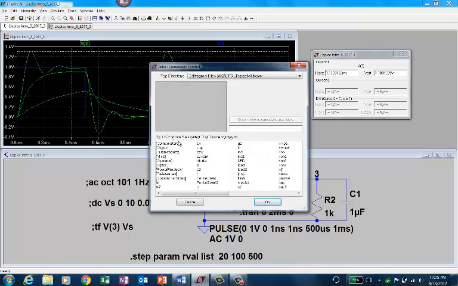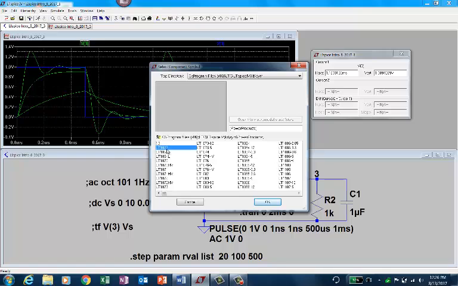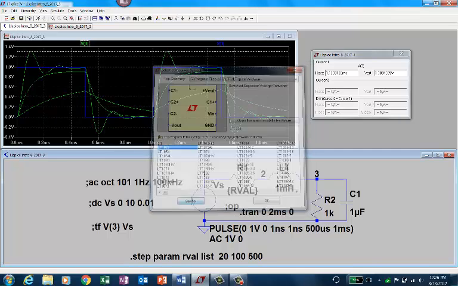You have comparators, digital devices, filter products, and op-amps. There are a lot of options. You have power products, a lot of power products you can have too. Okay, I think that's what it is.